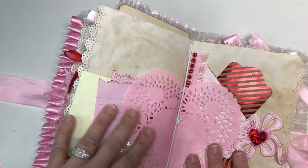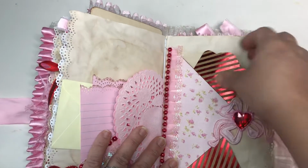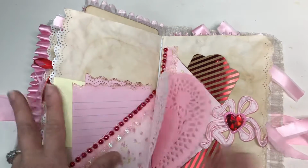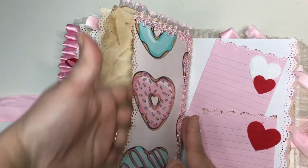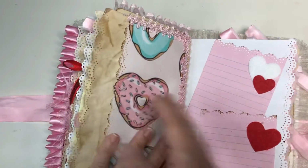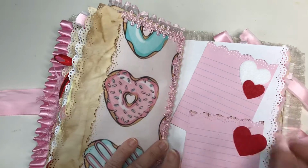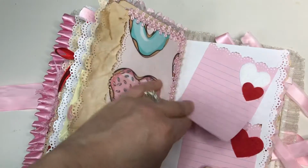Here is the center doily, center page. It has 2 spots, 2 tags. And over here, this is just a large pocket, so you can put anything that you really want. And then here is just some papers that you can actually lift up to journal underneath.